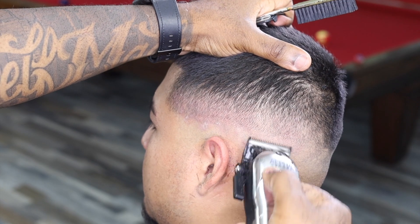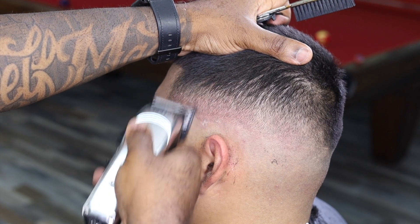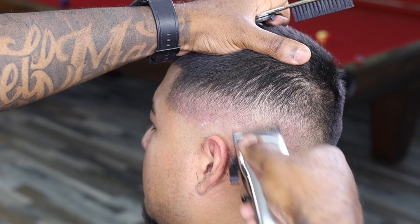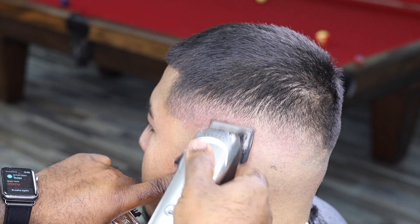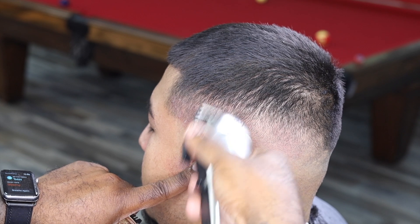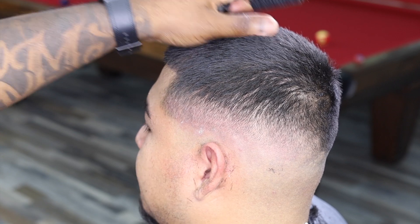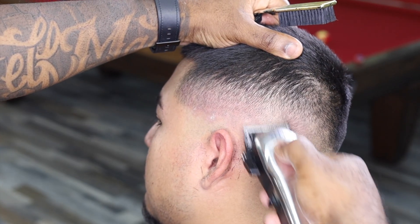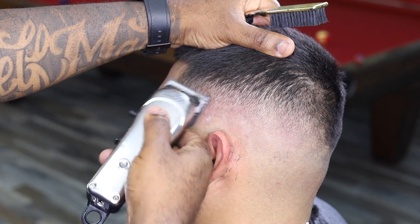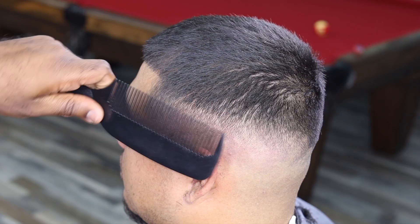After that, we want to come back and use no guard. We eventually work our way back down using all the guards, and we just want to remove the first guard line. Here I'm taking no guard and using the corner of my blade. Remember, you have to use the corner of the blade. And see — the fade is coming out nicely how we want it. We remove the lines and everything is starting to come together. Of course we have some dark spots at the top, but I'm going to show you how to remove that also. If the hair isn't coming off, I'm using my top thumb where the brush is to stretch the skin — you still have to stretch the skin in order to get the best look.